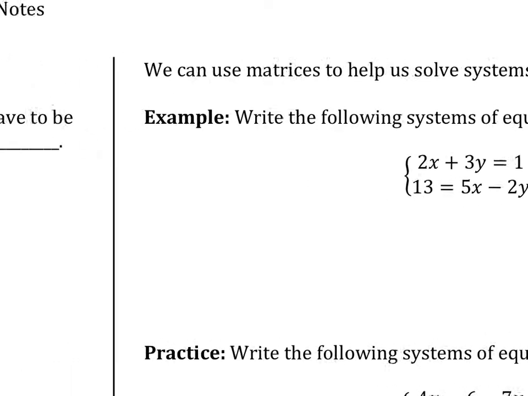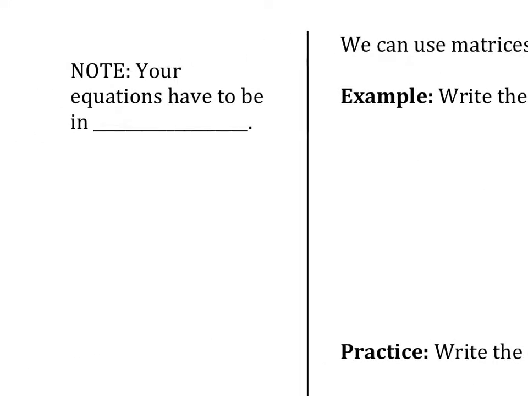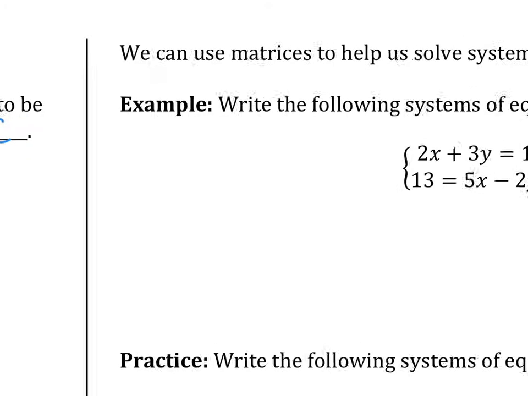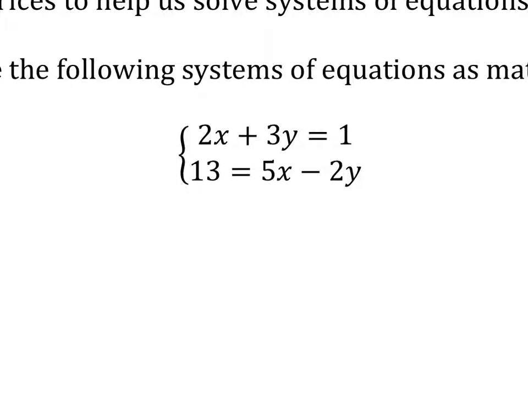Now, we have to make sure that all our equations are in the standard form, which is Ax plus By equals C. So this is the standard form of a linear equation. Okay, all our equations have to be in this form in order to use matrices. So if they're not, we have to change it. Okay, so for example, this one, are both of them in standard form?